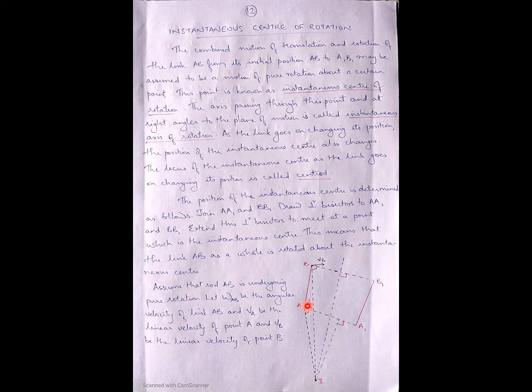So the linear velocity and angular velocity relation is VA equal to R omega. For the velocity at point A, instead of R, we consider the distance from the center of rotation to the point. So VA equal to IA into omega. Omega of what? This omega. This link is being rotated, so it is omega AB. So VA equal to IA into omega AB. Similarly, VB equal to IB into omega AB.